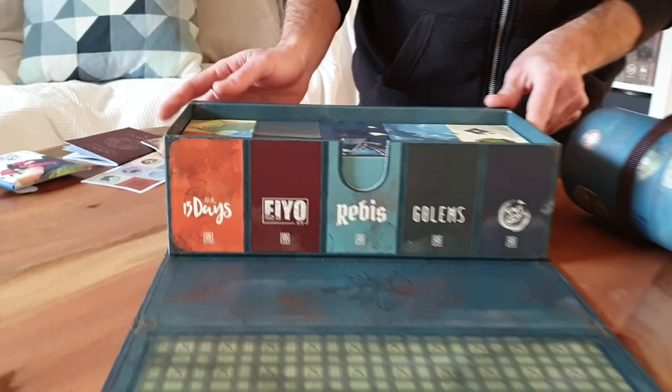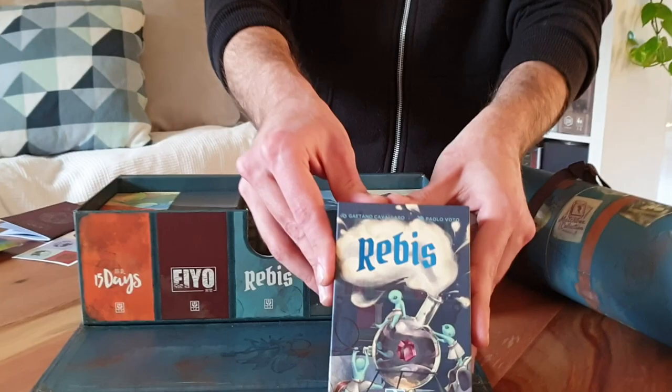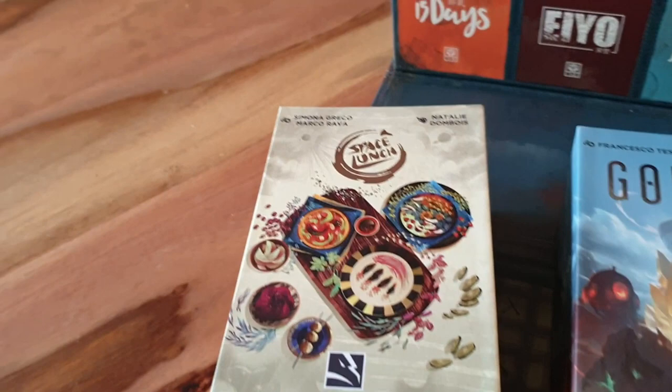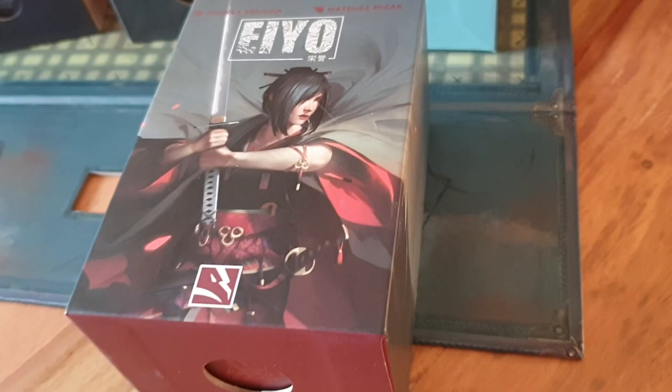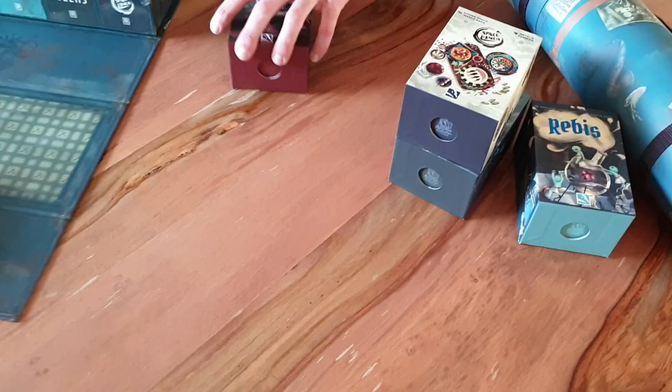You have all five games with the logos and the player count, so you can pick your game. So we have Rebby's. Then we have Golems. Space Launch. Ayo. And 15 Days. So this will be the collection you will be receiving. Now let's try to put this over the side so I can show you the games.